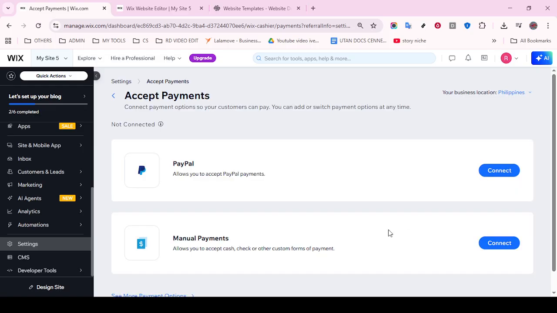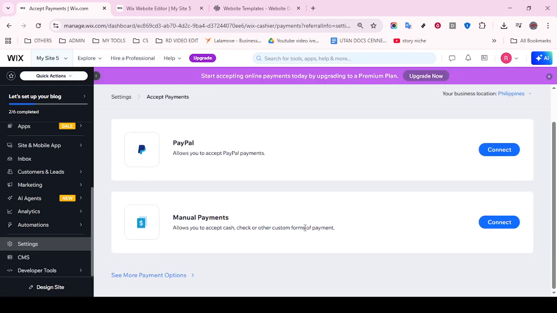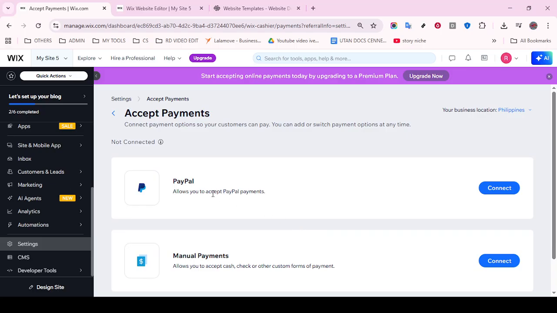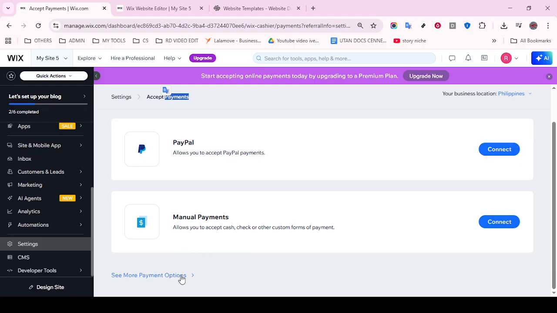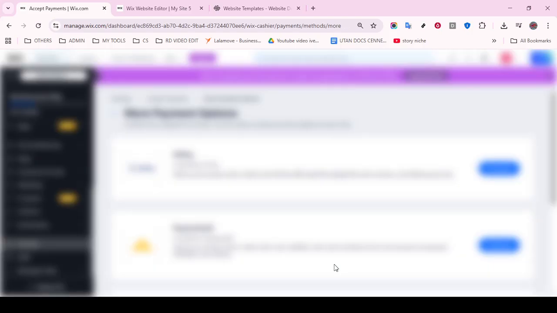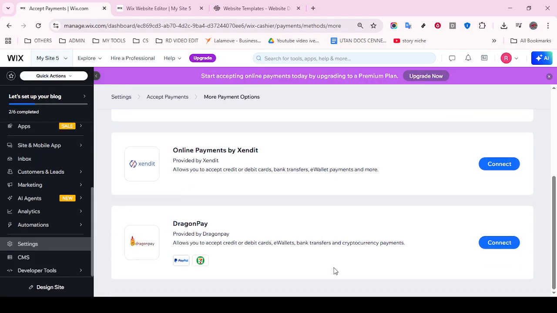Now that you've authorized the connection, it's time to configure the payment options and settings to your preference. This might include deciding on whether to accept credit cards, digital wallets, or set specific transaction criteria. These settings allow you to customize how your payments will flow and give you control over the checkout experience for your customers.